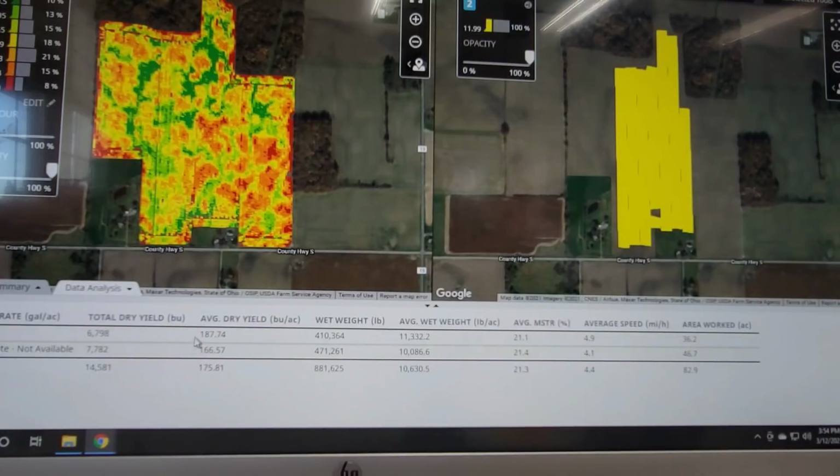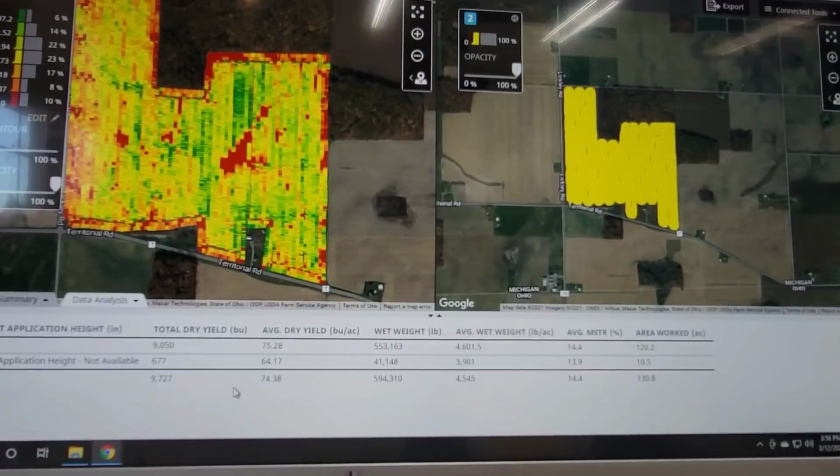And if you look down here, we see the exact same thing again. 187 versus 166. That's a 21 bushel difference. That's consistent. That's incredible. That's the data you want to see to give you confidence to go ahead and spray this and know that it's going to return to you. So pretty cool, if you ask me, that I can see this data, make those comparisons, and say, yes, it is working.